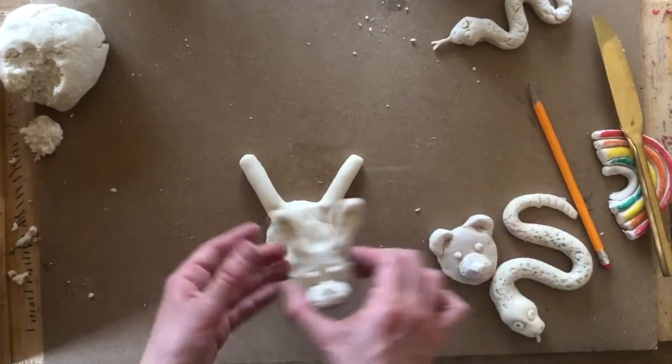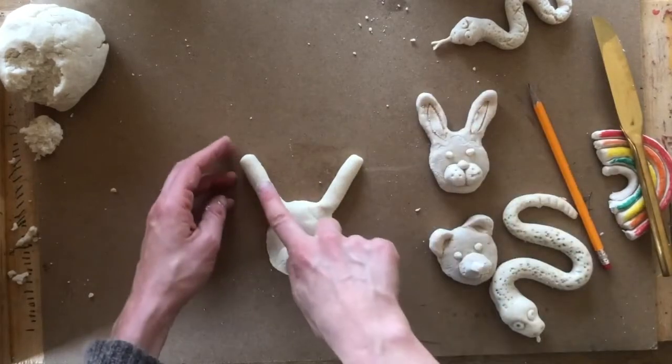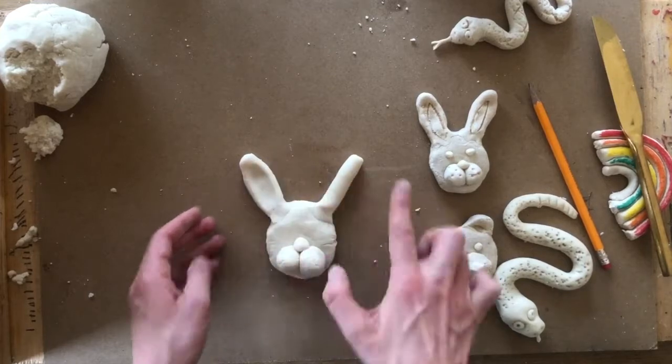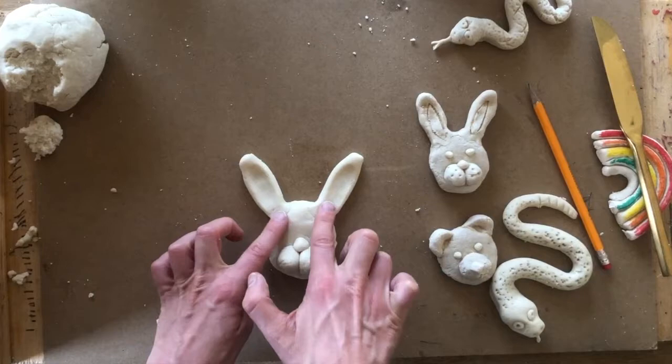But you might notice bunny ears are not tubes, they're flatter. So what I can do is just take my finger and press down to flatten it. Same with the other one. Take your finger, press down to flatten it.